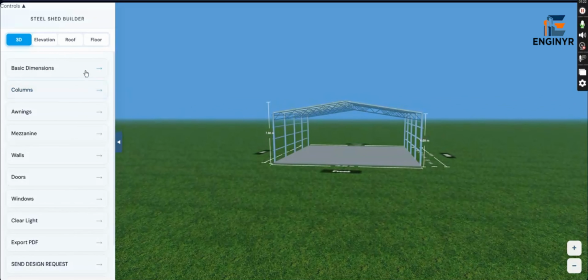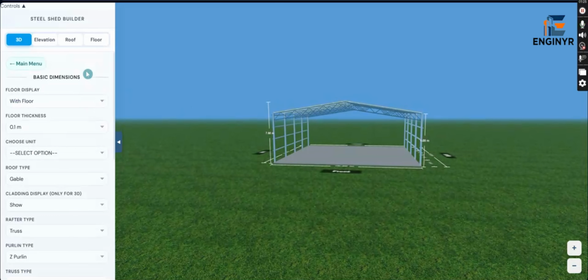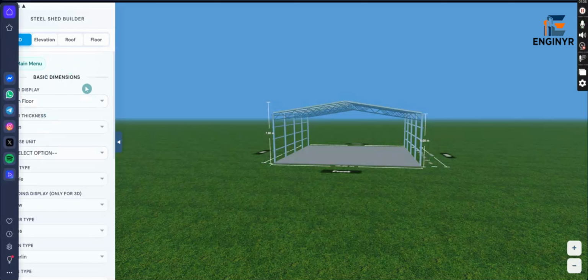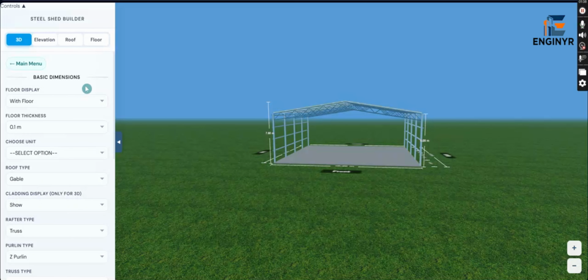First we will go to the basic dimensions tab. The basic dimensions tab contains all the design parameters, and you can set the floor display, either you want to display a complete floor or not, and the floor thickness.